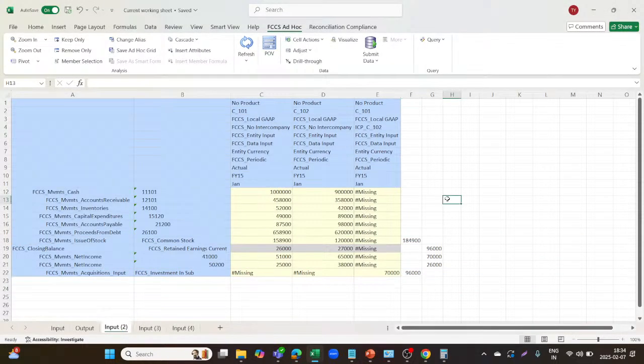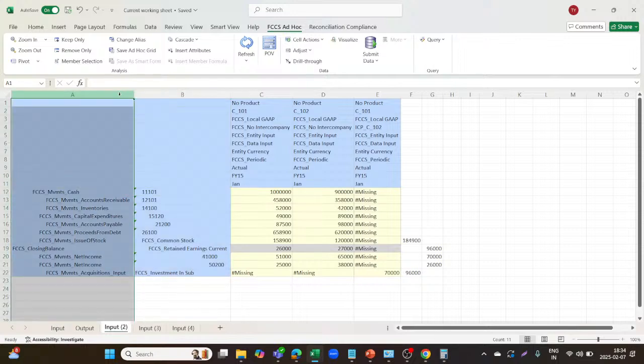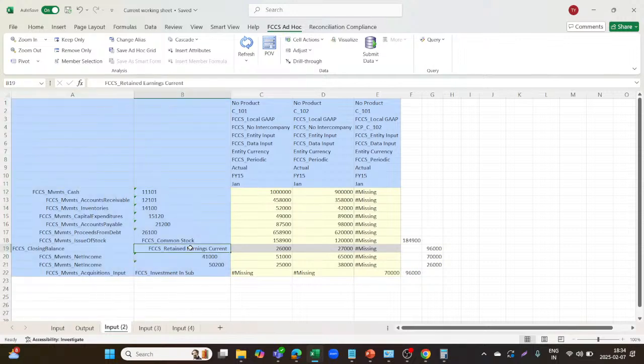Now coming to the input sheet, I've taken just one company and we'll see the relationship, and if we get the time we'll input the data for the other entities as well. First thing is this is the holding company and this is our subsidiary company. Here I have defined all the dimensions at their base members, and this is my all account column, and this is the A column, it stands for the movement. I have entered the data like this, and you can see the investment is 70,000.